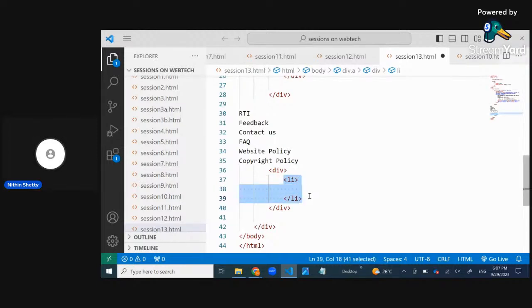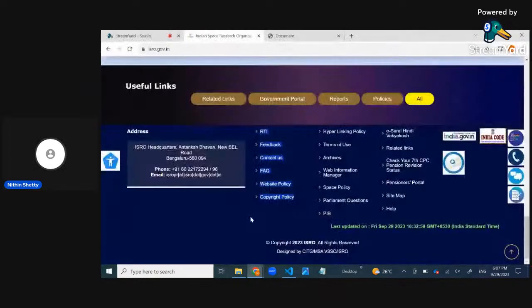Before creating the list, what kind of list you are creating, you need to mention. Right now we are creating a list of these elements one after the other. It should be aligned itself. So before creating this, we have to select what kind of list.